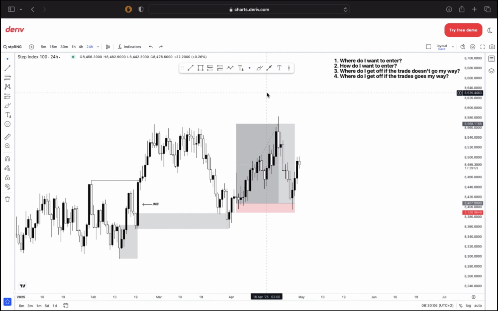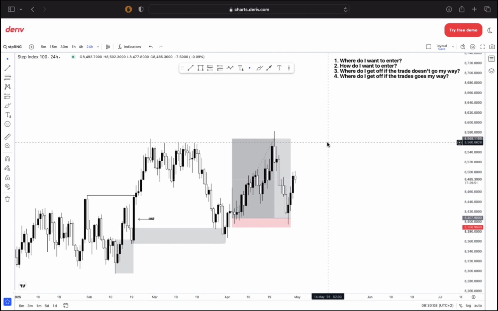But do not forget, guys, whenever we are trading, we shouldn't base our trading on hope. We shouldn't be hoping that price reacts in a certain way, because if you constantly hope that price reacts in a certain way, you stand a high chance of being disappointed the majority of the time.